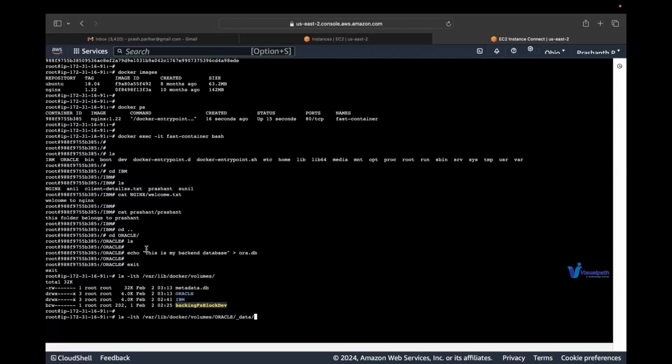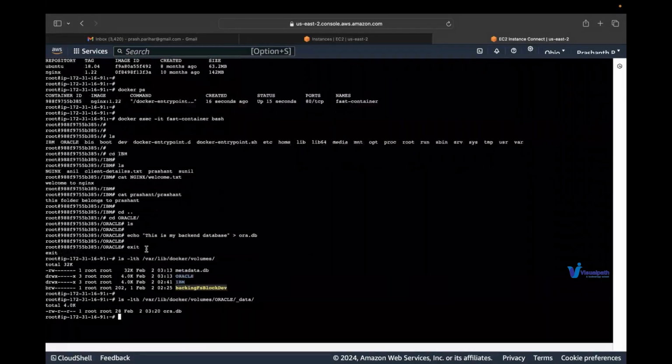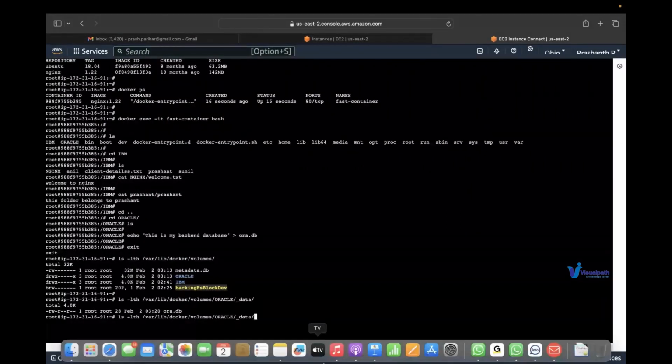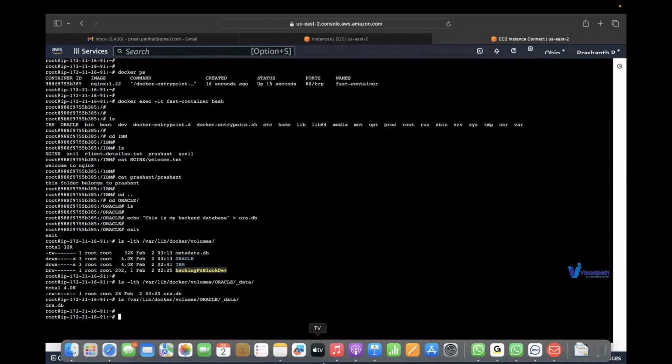And if you see, this is the file we created, aura.db. If you want to see just one line, let me shrink. So this is the file we created, aura.db.